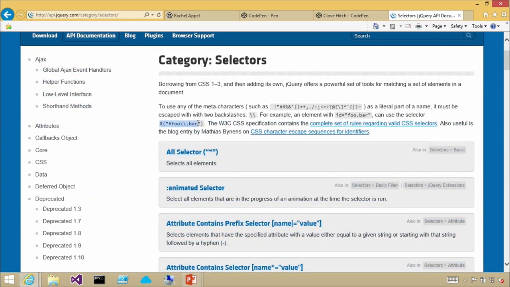Often when we class things, we'll see this in just a second. Now I just selected something by class before, but if you run a class with a name with the dot notation in it, it's a special character. So when you go to select that, you might need to do this, like foo, 2 backslashes, and then the dot to escape that. Okay. So there is an escape character. You might need that once in a while.